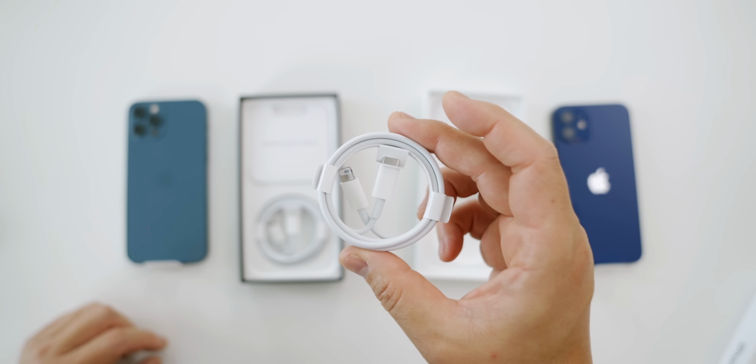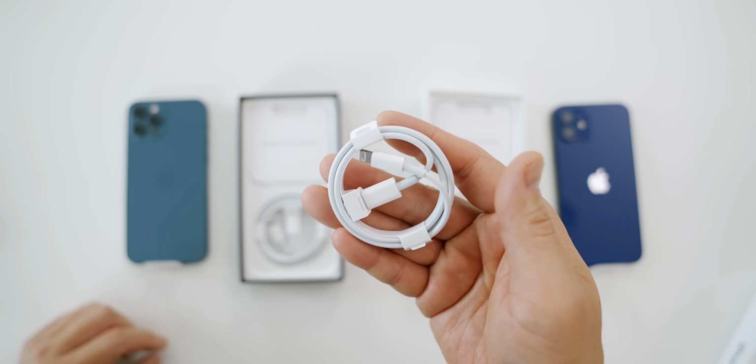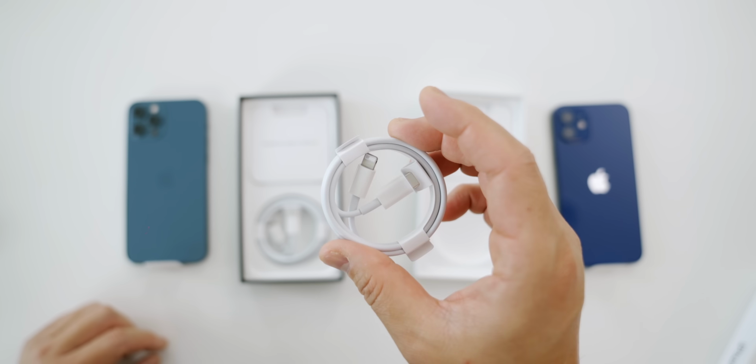And then you'll just get the USB-C to lightning cable, and yes, it's true, there's no power adapter included this year with the iPhones. It's a controversial topic, so let me know how you feel about it.